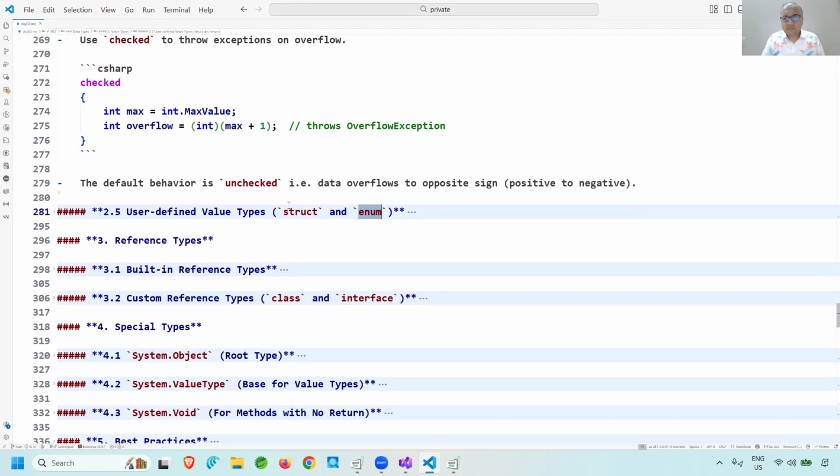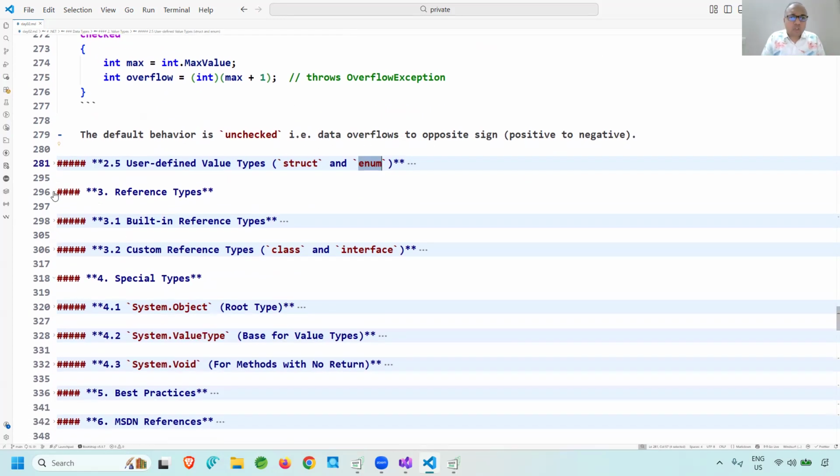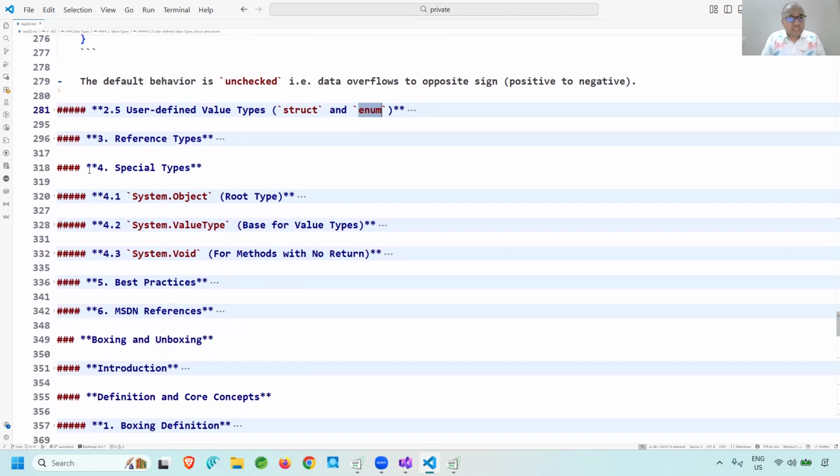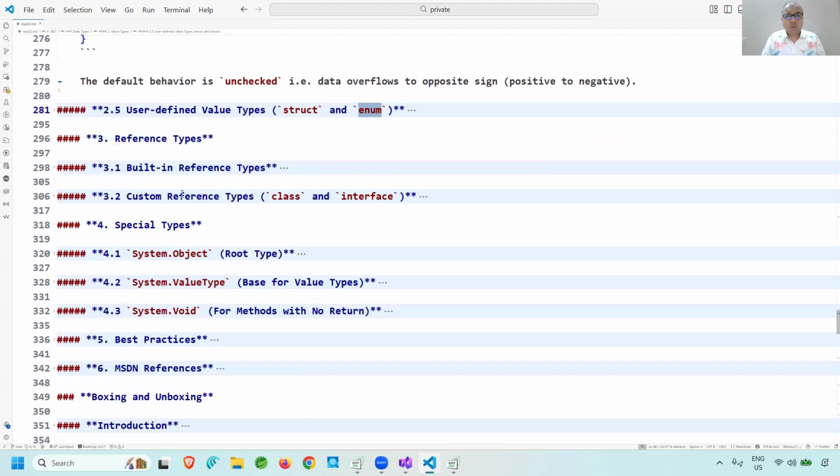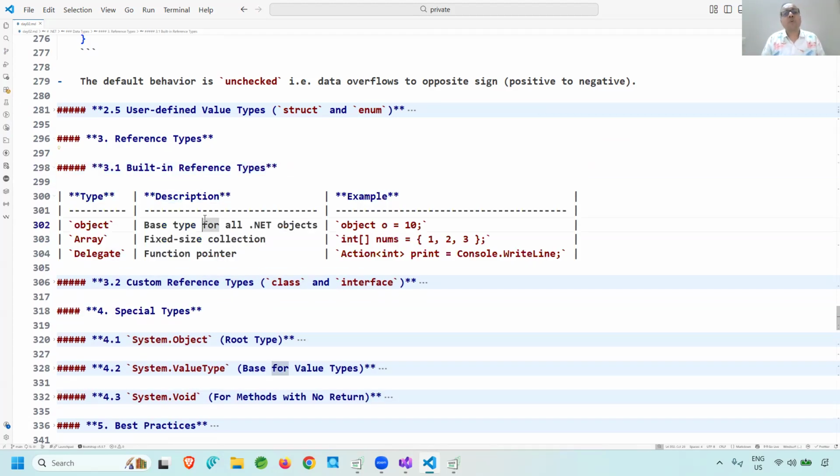What about the reference types? Going to the reference types, we have the built-in reference types. I discussed them while talking about CTS. The built-in reference types are three. One is object, which is System.Object. Object is also a keyword in C#.